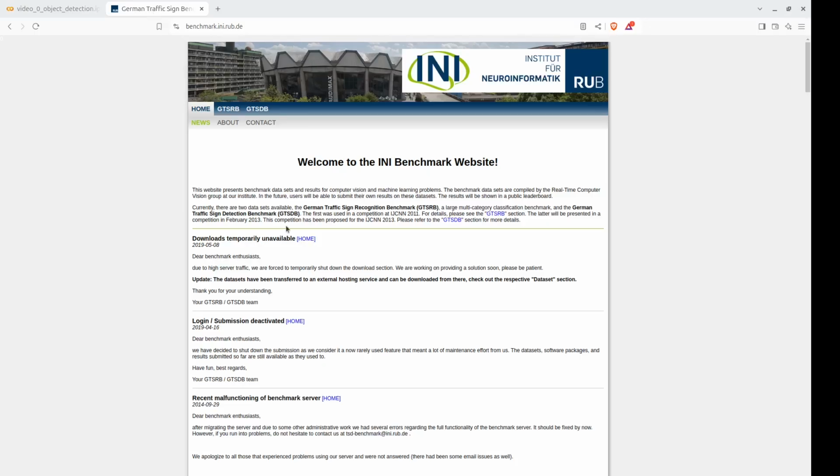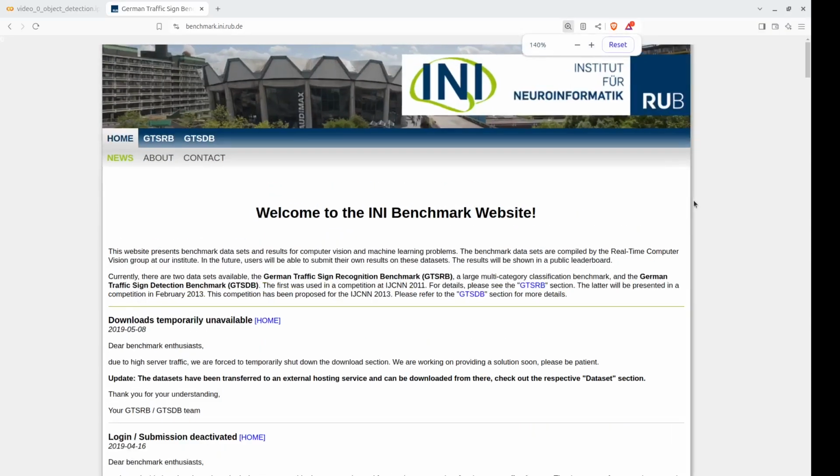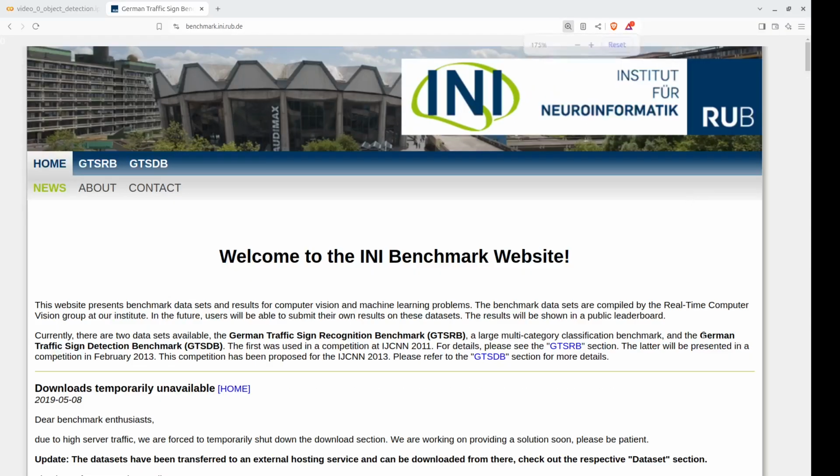It's coming from this website, where a German association runs the German traffic sign detection benchmark, the GTSDB. That's the one that we're interested in.